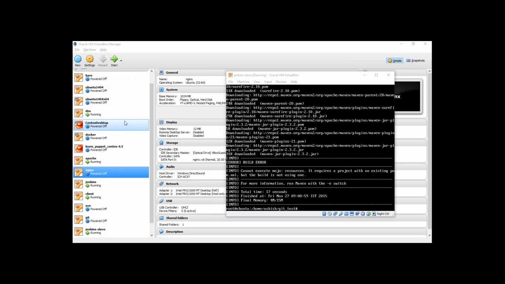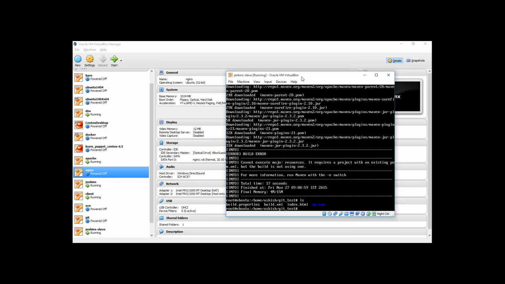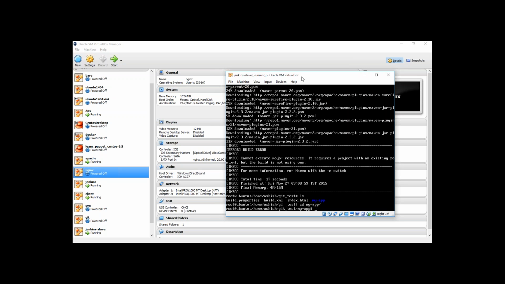So it says there is a build error, cannot execute mojo. It requires a project with an existing pom.xml, but pom.xml is not present. Yeah, because I'm not inside the project. mvn package.